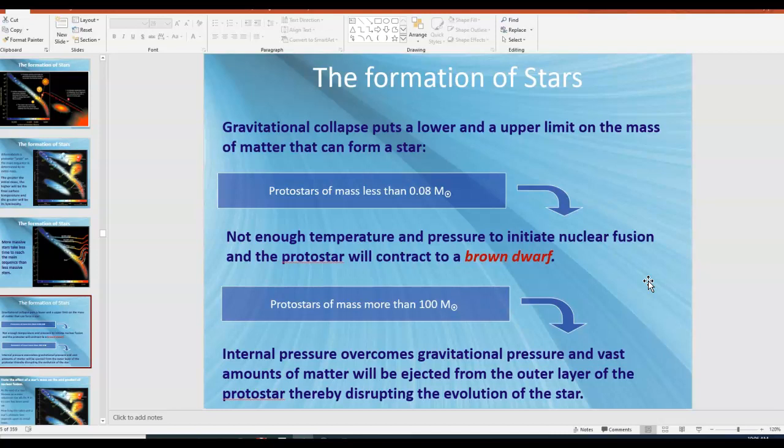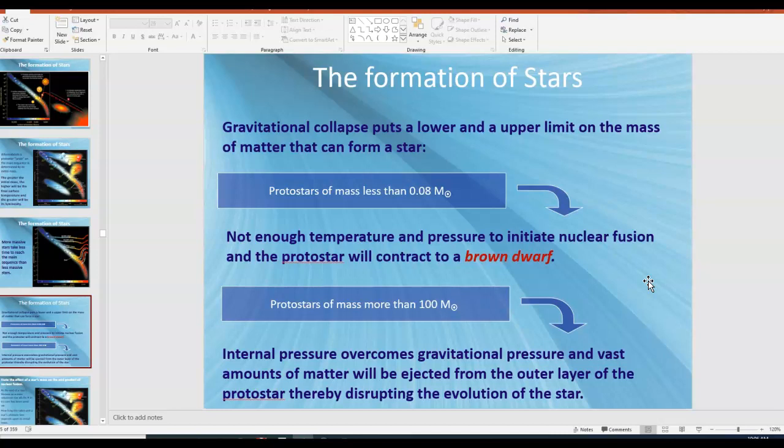Now, a brown dwarf, I believe, is 10 or 20 or 30 times the mass of Jupiter. And so Jupiter, if it was, let's say, 30 times more massive than it is, could have actually formed into another star, but it didn't have quite enough mass. I might be a little bit off on those numbers, but brown dwarfs are basically failed stars. They're stars that would have formed, but they didn't have enough mass to produce the heat necessary to cause fusion. And so there's a lower limit on how big a star can be.